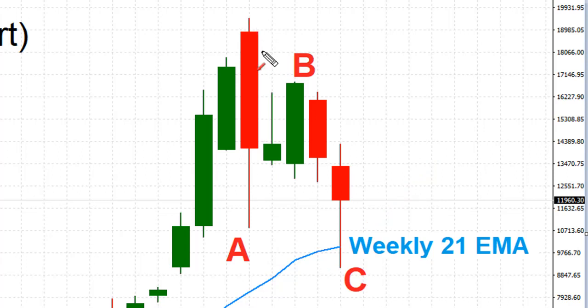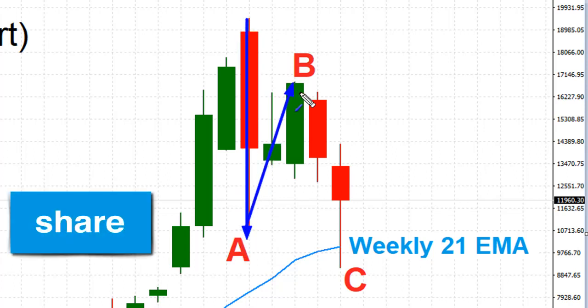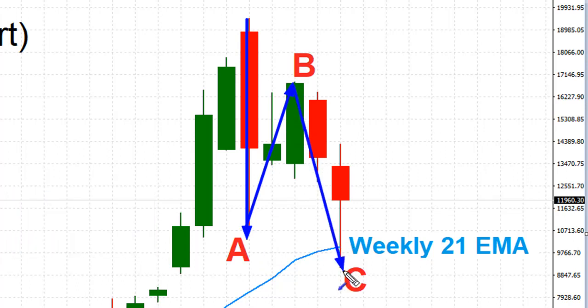But let's just take a look at the wave count. As I just mentioned, it appears that what we're seeing right now on this chart is that 3-wave correction that I talked about: A, B, and the C wave. Now, this C wave potentially is completing right now as we speak, or it may take a few more weeks to complete. But nonetheless, if this is a correction, this appears to be the C wave of this correction, according to Elliott wave theory.